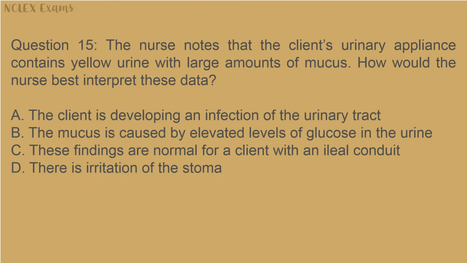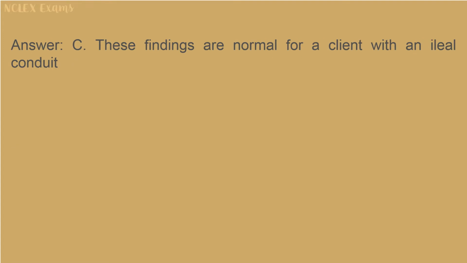A. The client is developing an infection of the urinary tract. B. The mucus is caused by elevated levels of glucose in the urine. C. These findings are normal for a client with an ileal conduit. D. There is irritation of the stoma. Answer: C. These findings are normal for a client with an ileal conduit.